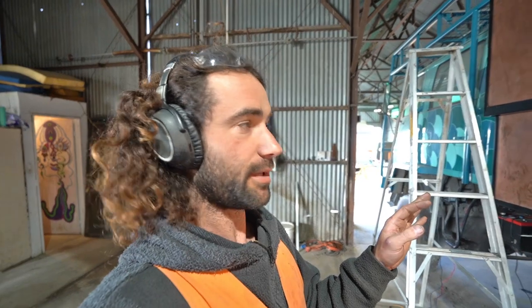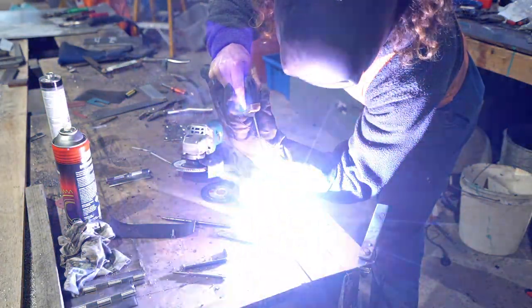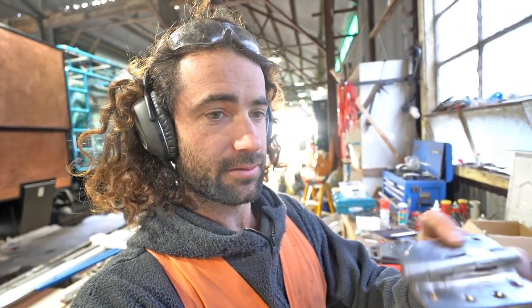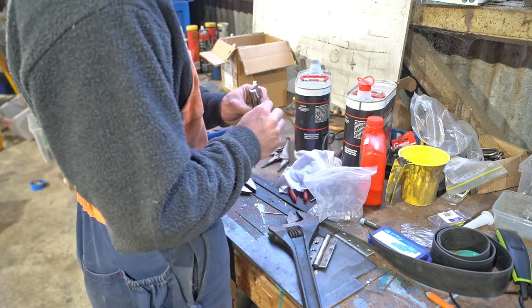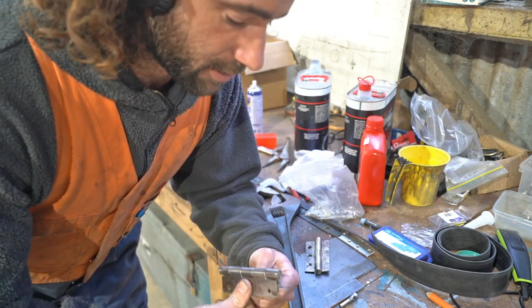Those hinges are on in place and it's looking pretty good. Now I'm going to weld the top hinges out and fix them on permanently. It has pulled really badly of course — this is the sort of thing I've got to deal with all the time when you're doing DIY stuff. It barely even opens now, so I'm going to put a couple of shifters on it and see if I can bend it back straight. It's not 100% straight but it opens and closes without too much trouble, so it should be okay.